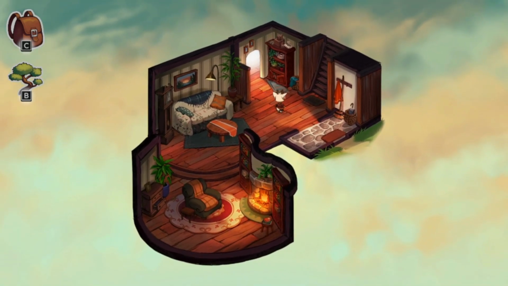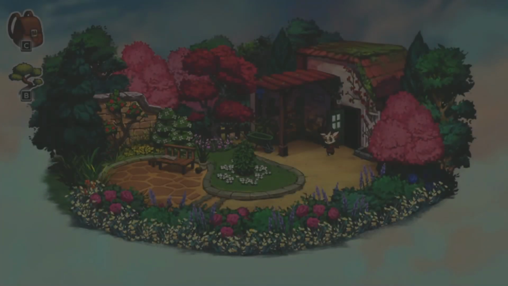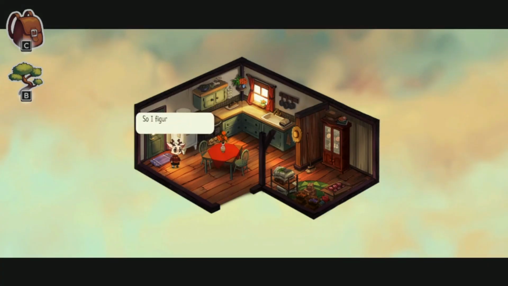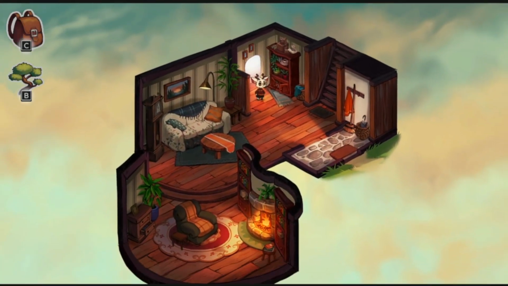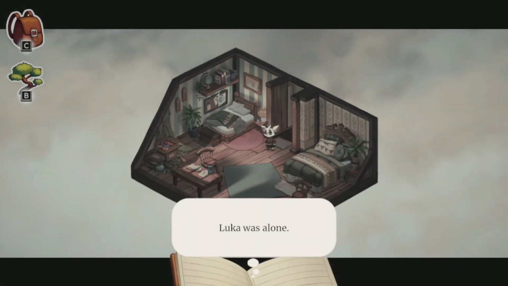And it looks like Gran isn't around either. Where could she be? Or could that be just a ploy to separate the kids? Nope, she's not in the garden either. Where could she be? Could she be upstairs? Let's go upstairs. Is she around? Is she in bed? Luca was alone. The house was empty.